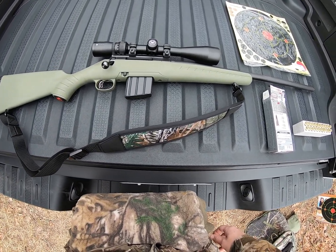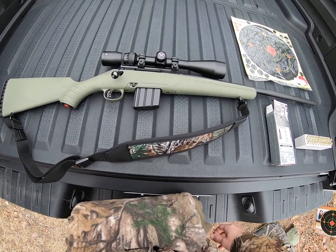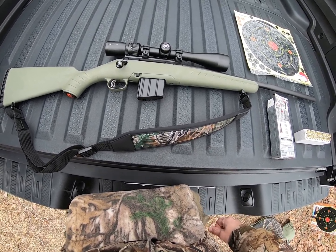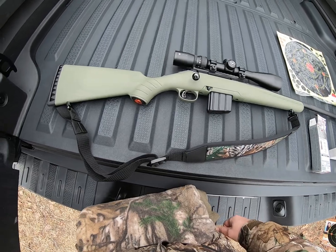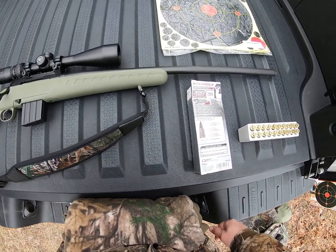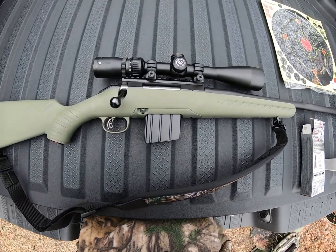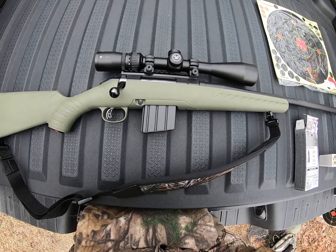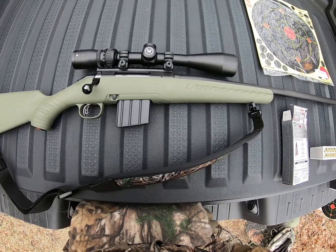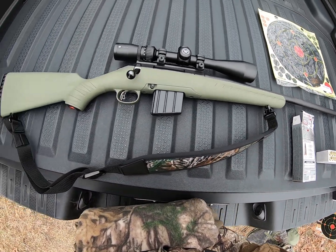And which gun did I end up choosing? I seriously considered going with the inexpensive Mossberg or Savage combo, but they were pretty much sold out all over West Michigan here, so that pushed me up one step to the Ruger American combo that you see here. It comes with a Vortex scope. It's not one of the high-end Vortex scopes. I think this one retails for about $125, but it's certainly adequate for my purposes. I really love the way the gun looks and the way it handles so far.